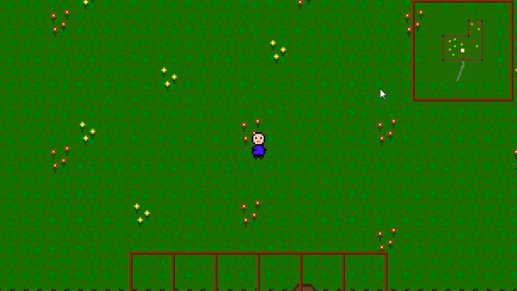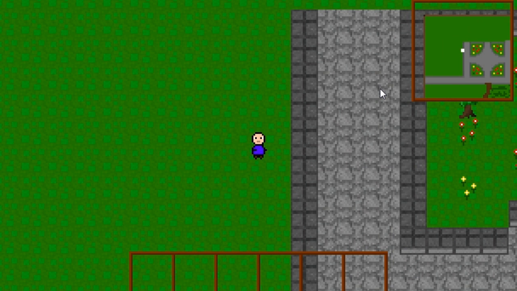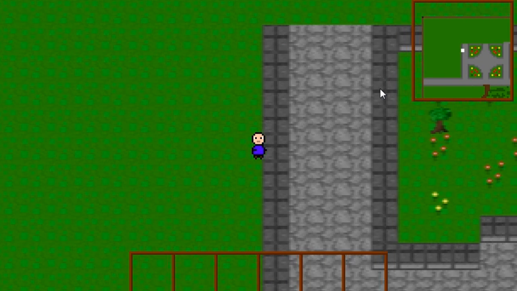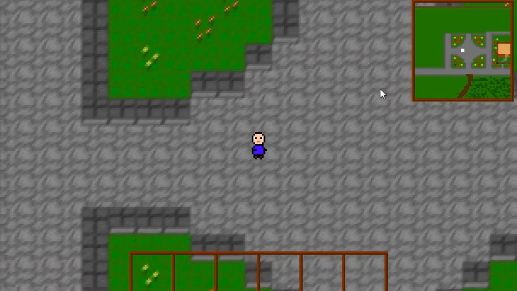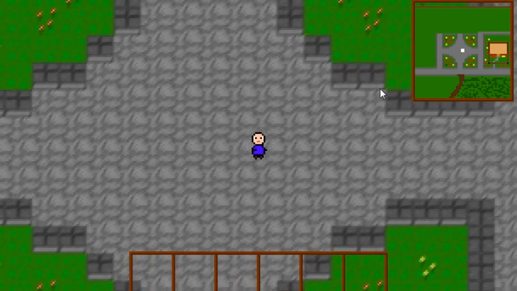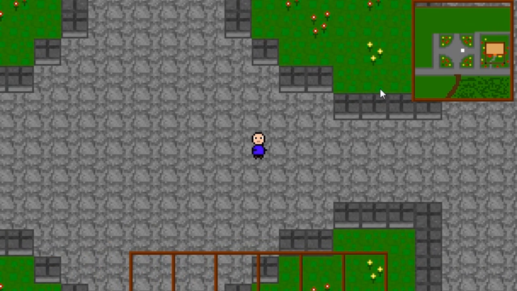If I press N right now, just because I've set this for a test on this episode, I've got another map here, and this is a little town that I've been working on. It takes a while to draw these up because every pixel is different and you just have to click everywhere and all that stuff.